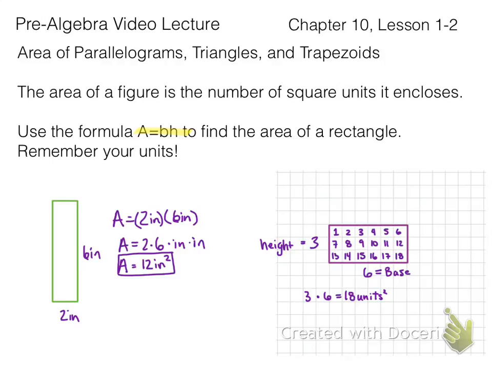Those are the units you're going to be using for area. It's going to be the unit squared. So if it's meters squared, or yards squared, or feet squared, or any type of length measurement. When I'm counting with the boxes, and I don't know what the size of the boxes are, I would say units squared, because I don't know how big my unit is. But if I know what my unit is, like inches, then I say inches squared.